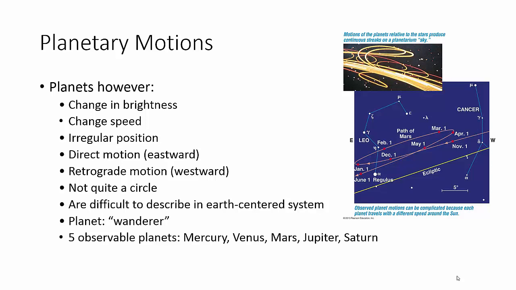However, it couldn't predict everything. There were certain things that changed in brightness, in speed, sometimes it would be fast, sometimes it would be slow, position. It should go around us, but it's not. Even the way it was moving was wrong. Sometimes it would move the correct way, which is called direct motion or eastward motion, but other times it would move the wrong way, which was retrograde motion or westward motion. And they weren't following a circle.